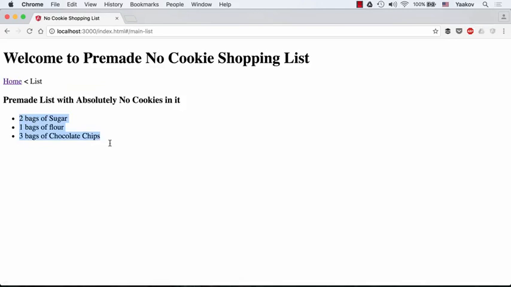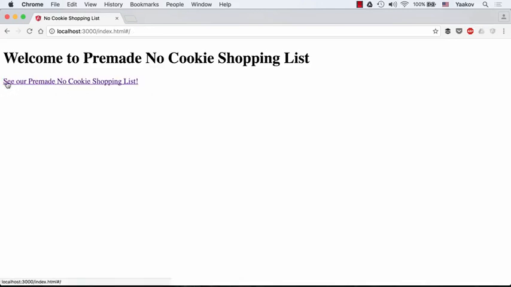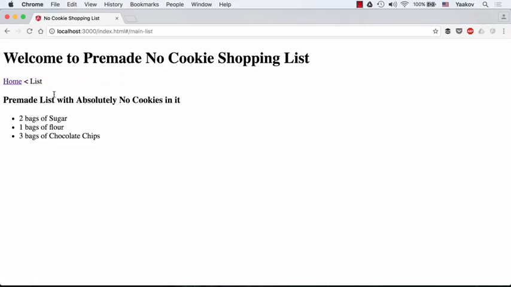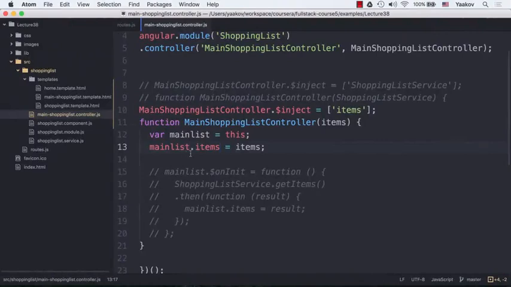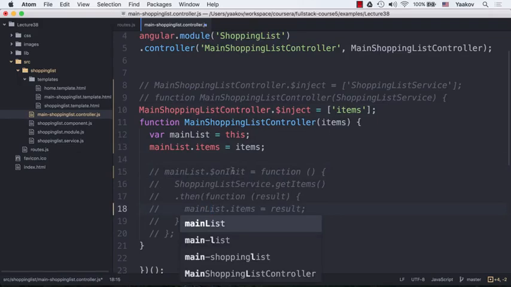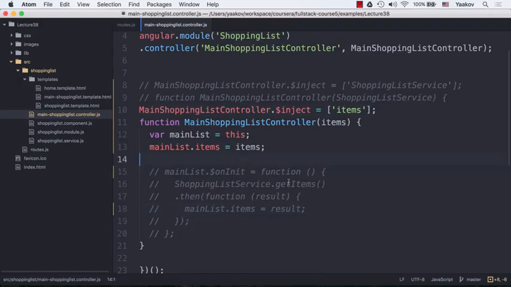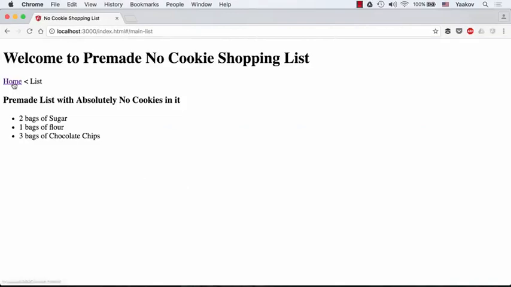So the actual getting of the data, the asynchronous communication, is happening when you click this link, not after you click this link. So by the time we click this link and the controller gets invoked, it already gets invoked with all this data and it gets displayed immediately. And coincidentally, I just noticed that list here is spelled with a lowercase l, which is probably not a good idea for consistency's sake. So let's go ahead and change that really quickly. Main list is now going to be uppercase everywhere. And I think we're good to go. Let's go ahead and test it one more time. And you see that's still working. So we're all good to go.